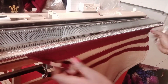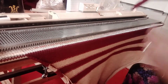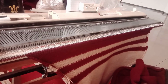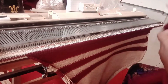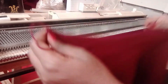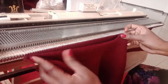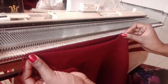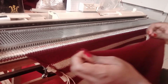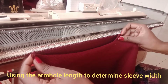So now I'm at 240, I'm going to cast off. If you remember the trick that I gave you, to see whether the round of the sleeve is going to be enough, you pick up one piece of the sweater as you did, either the front or the back, and you measure right from point zero up to the edge. So you can see that this is fitting from here up to point zero.